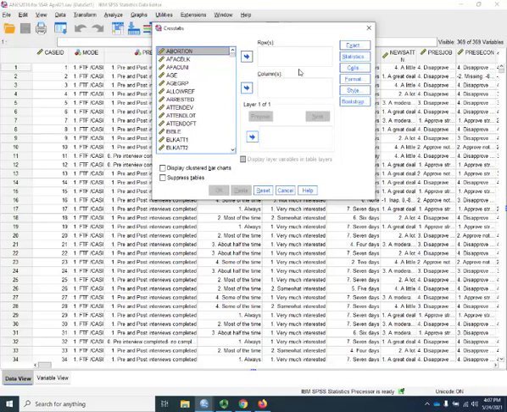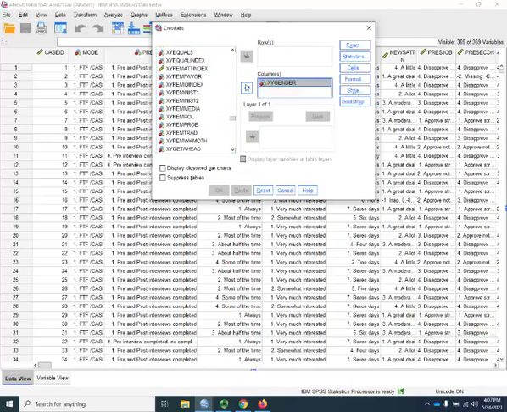We're going to do an example similar to the one in the chapter, where we look at the relationship between gender and ownership of a gun. So we're going to say that gender affects gun ownership. That tells us that our independent variable is gender, so that will go in the columns box. And owning a gun or not is going to be in the rows box.